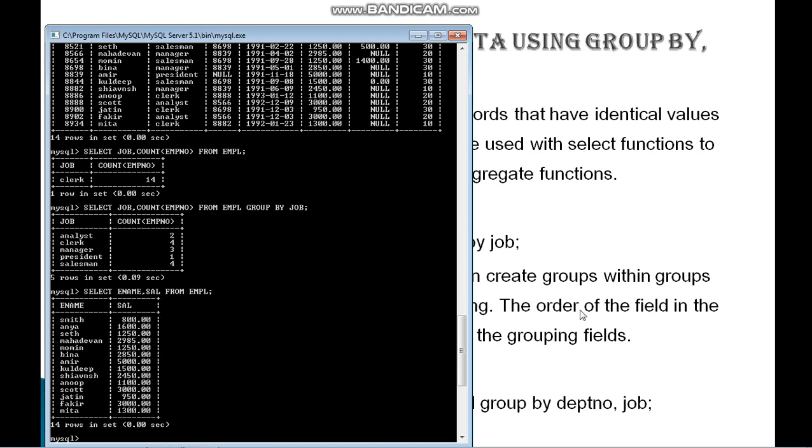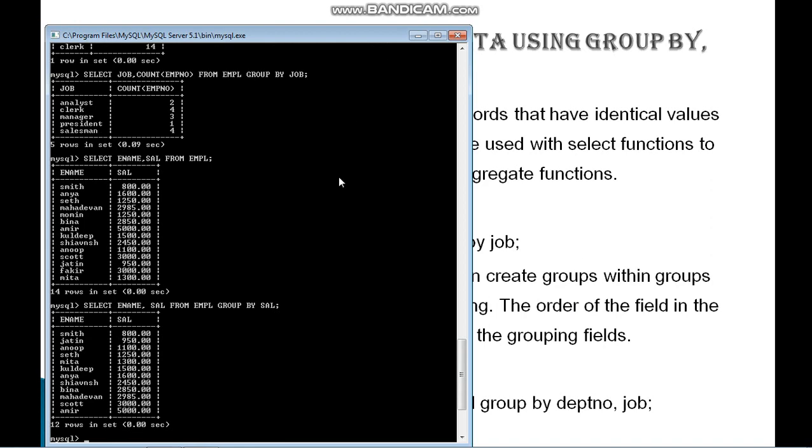So for that what I will write here, select salary from employee. You can also see, select e-name, comma, salary from employee group by salary.